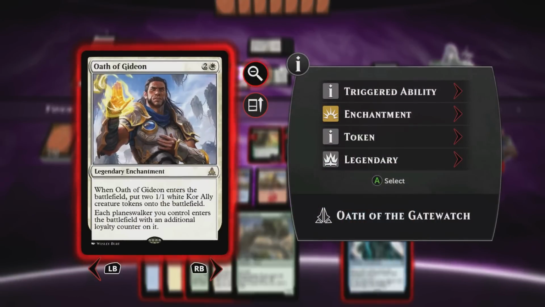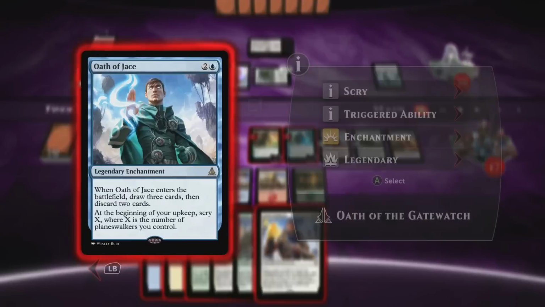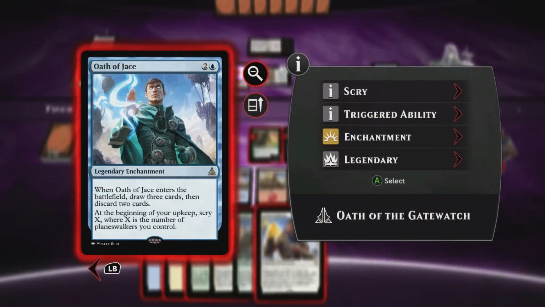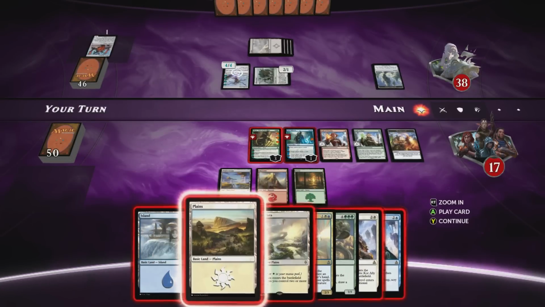Enter the battlefield, you get 2 1/1 white Core. Okay, so I probably want to do that. And each Planeswalker you control enters the battlefield with an additional... I need to get that guy out there, because he's going to help a lot. And I get to draw 3 and discard 2, and at the beginning of your upkeep, scry X, where X is the number of Planeswalkers you control. These are all really good things.